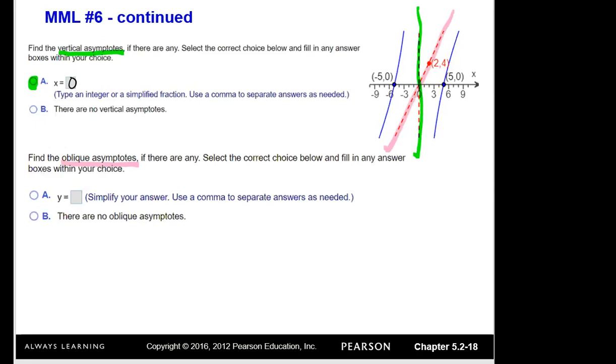Ooh, now this one's a little tougher. I have to have an equation for that line. Now, if I go old school on this, that's a line, and lines have the form of y equals mx plus b. B is where it crosses, that's your y-intercept, right? It's crossing the y-axis at 2. So this is a 2.